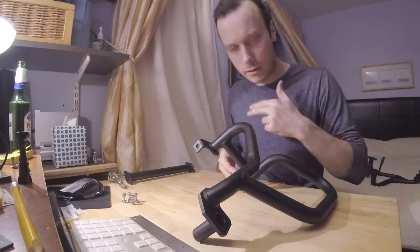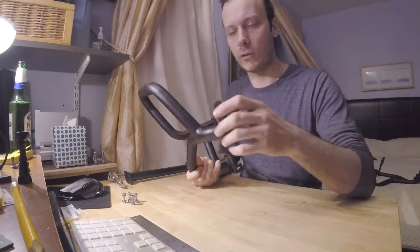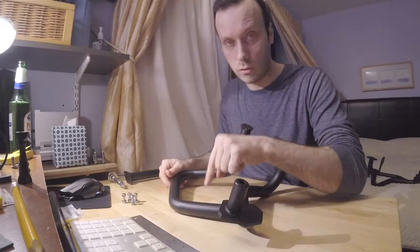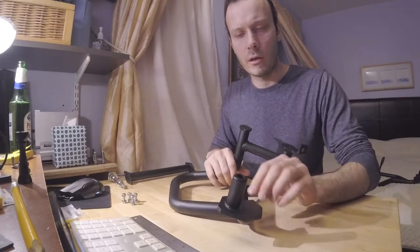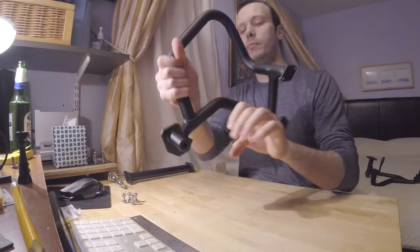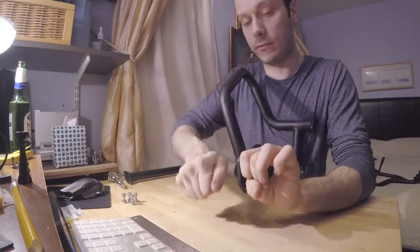I thought it was gonna be stupid-proof — plug a bolt, plug two bolts, make it three, make it five bolts, and it fits. I put them on but didn't like how they were sitting. I looked online and saw installation videos for other brands like SW Motech, where you have to remove the engine bolt from the frame, put the bracket inside, then reinstall the bolt and torque it to spec.